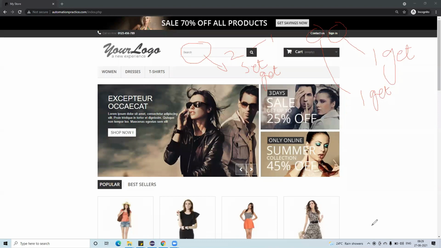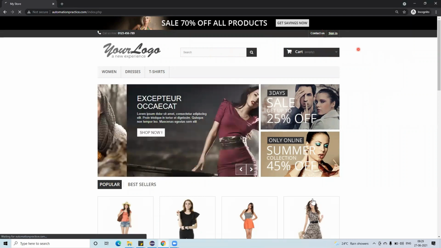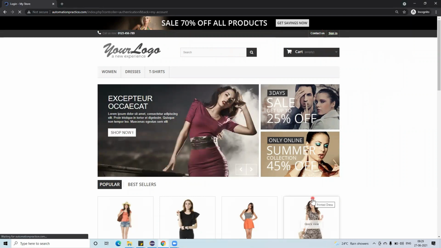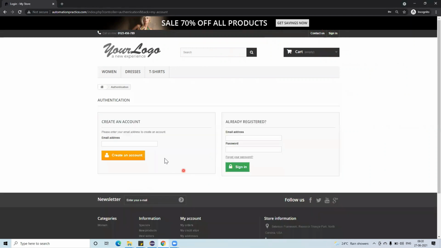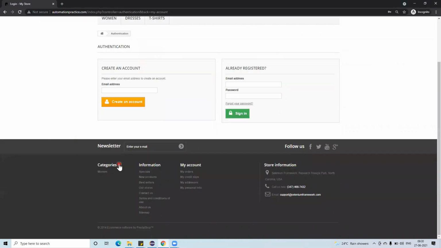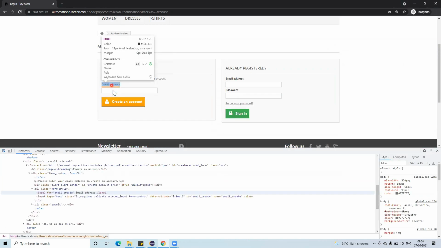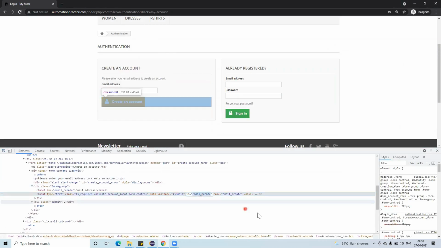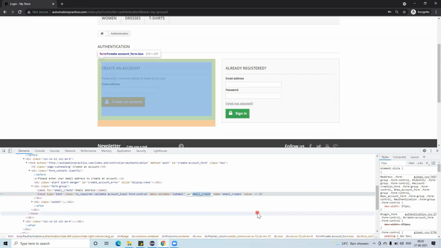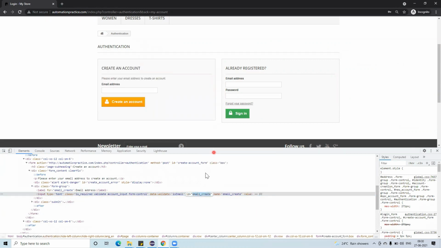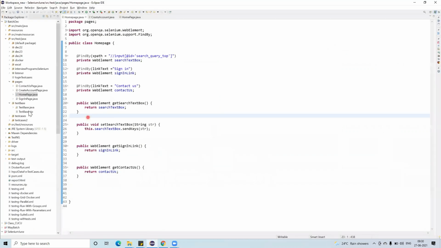Super. Now I am coming back to the sign in page. Quickly write the five XPaths. This is ID, so directly I'm taking ID. Where is the sign in page?